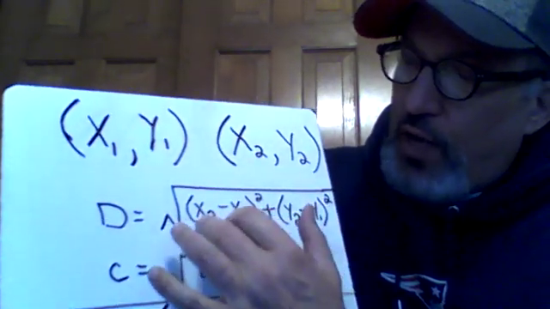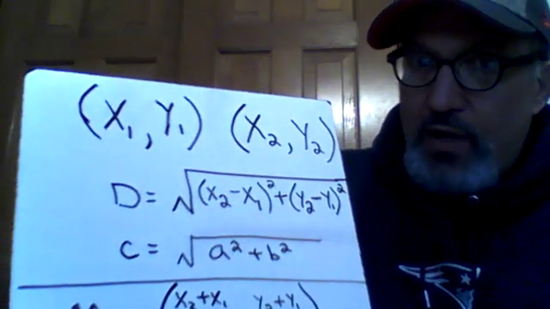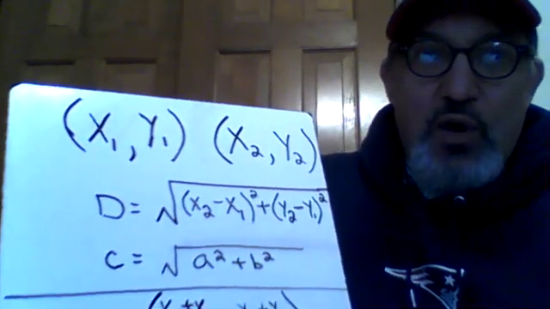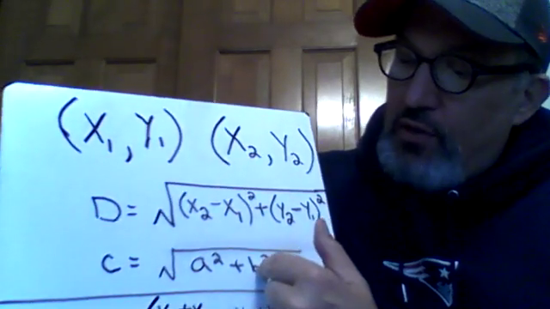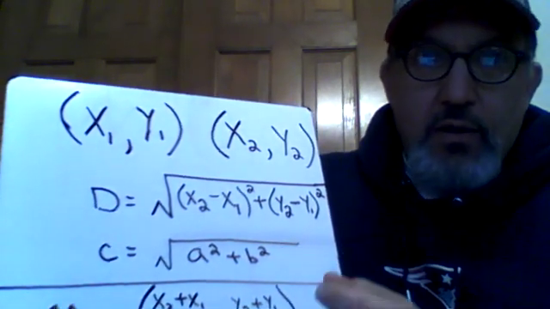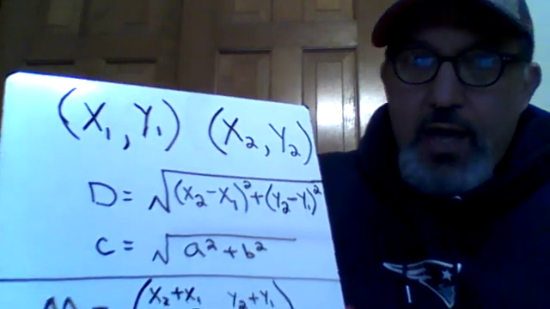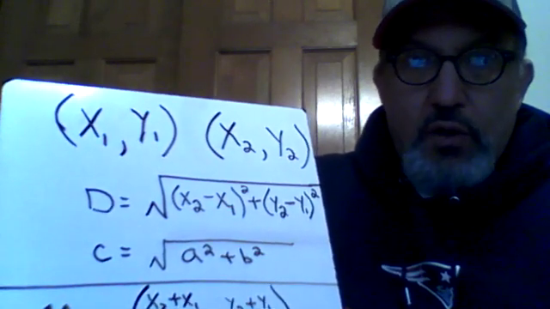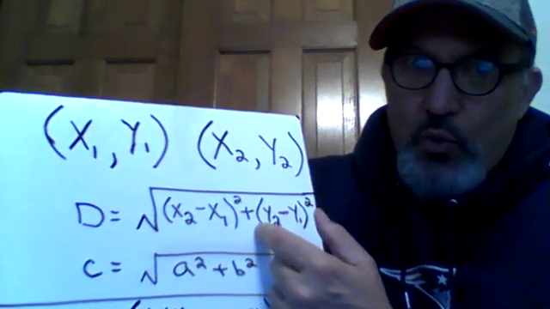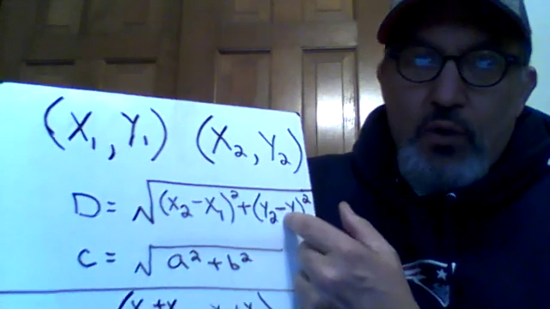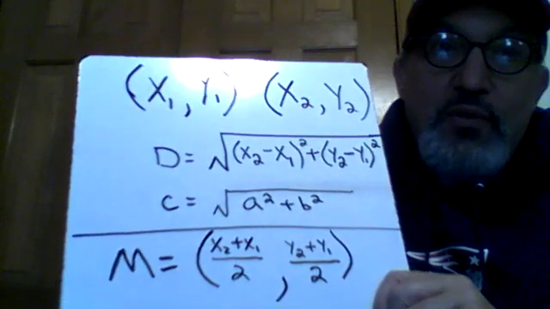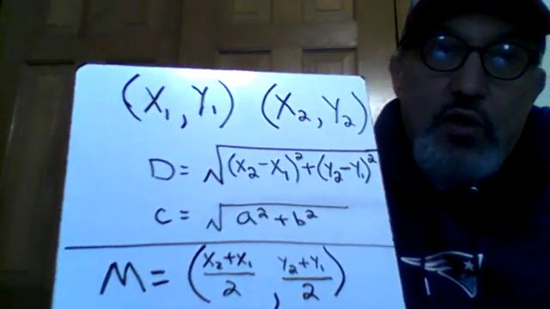But even if you do x2 minus x1 and get a negative number, it doesn't matter because you're going to square that, and when you square a negative, you get a positive. And the b that's here, we can think of that as the vertical leg of the right triangle, and the length of that vertical leg would be y2 minus y1. The y coordinate of the point minus the y coordinate of the other point will give you either the length or the opposite of the length of that vertical leg.